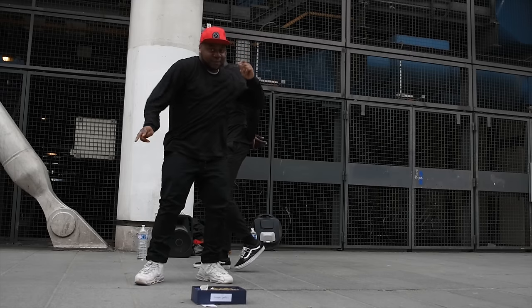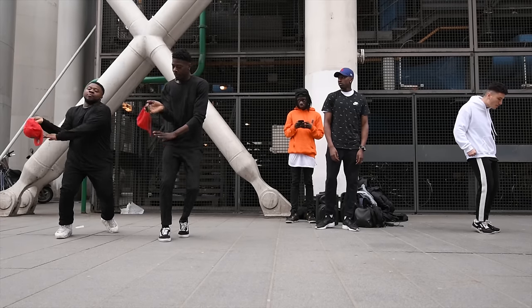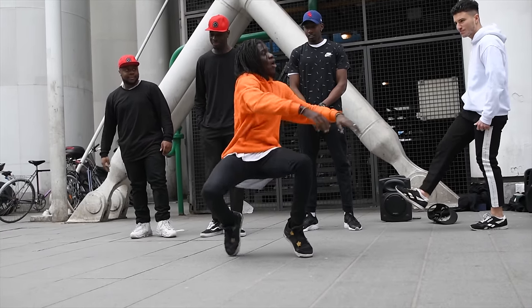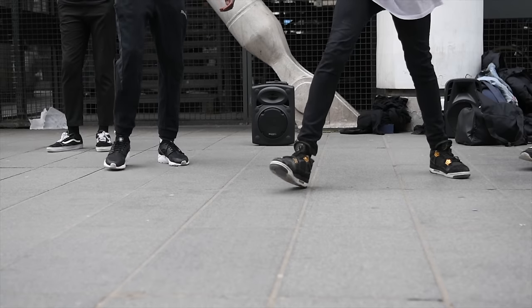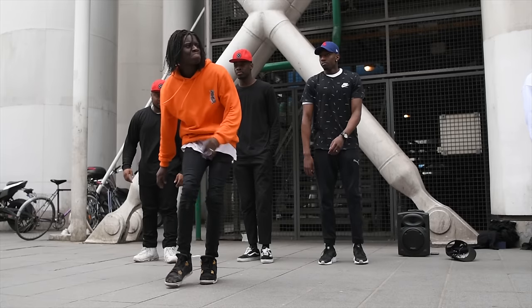Street performers make for some interesting slow-motion videos. I got up close because I wanted a good spot — you have to get closer. Some people may not want their photo taken, but street performers are a great opportunity to get some shots. Don't be afraid to go up to the front. And also at the very end, throw a couple of dollars their way for giving you the opportunity to capture some interesting images.